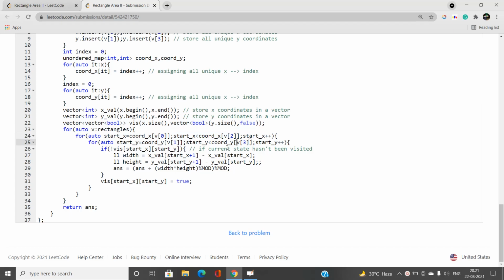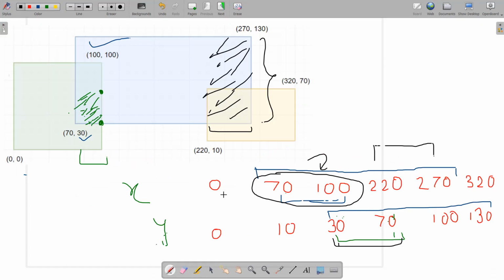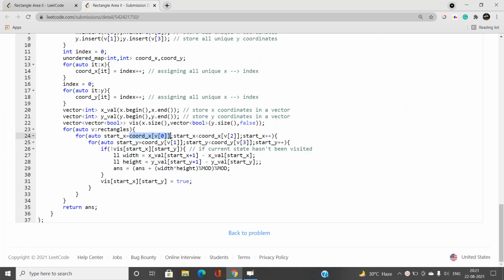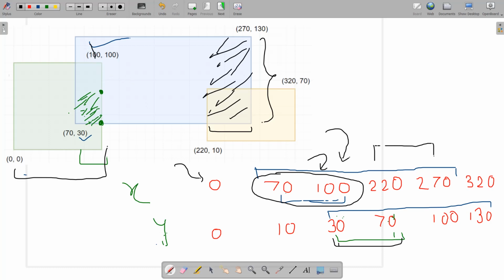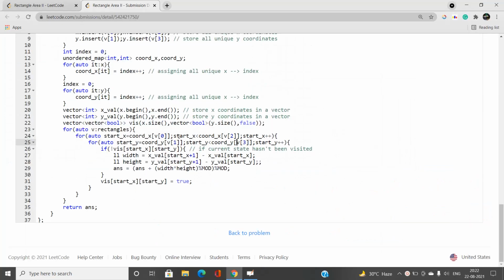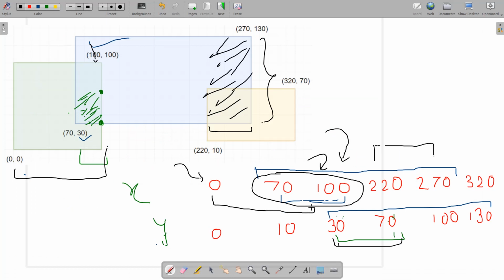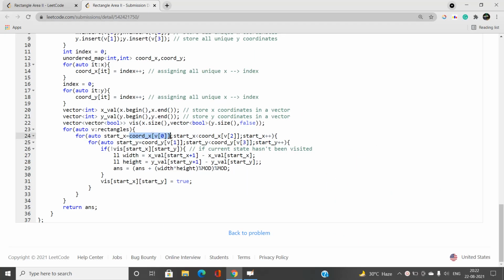For the current rectangle, if you're not understanding it clearly, suppose we have from 0 comma 0 to 100 comma 100. What is the starting coordinate of this one? It is 0, and the ending coordinate is up to 100. It will give us the starting index of this 0 and the starting index of this 100. For the current rectangle you can see v2 will be given as this position, and it will give us the coordinate. We are going to iterate for every adjacent one. You can see start of x starts with the current index of this unique value and goes up to v2, like start of x less than the index of v2, and it goes on.